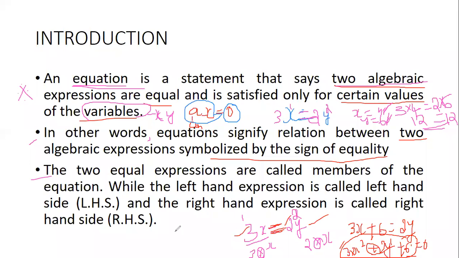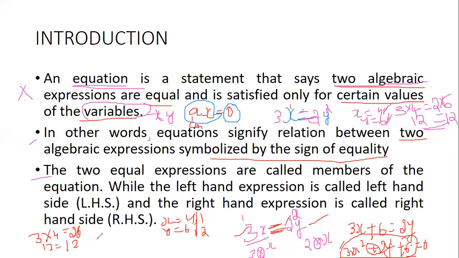Now we took x is equal to 4 and y is equal to 6. So what did we get? 3 into 4 is equal to 2 into 6. Correct? 3 4s are 12, 2 6s are 12. Now suppose x is equal to 1 and y is equal to 2. This is another possibility I'm taking.